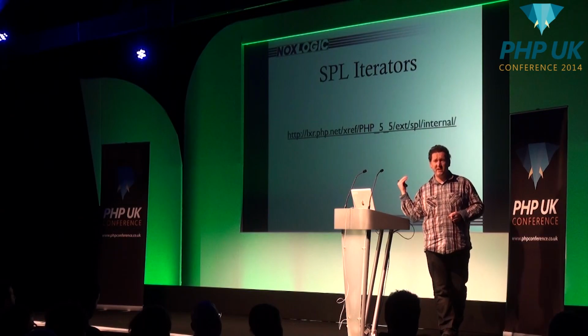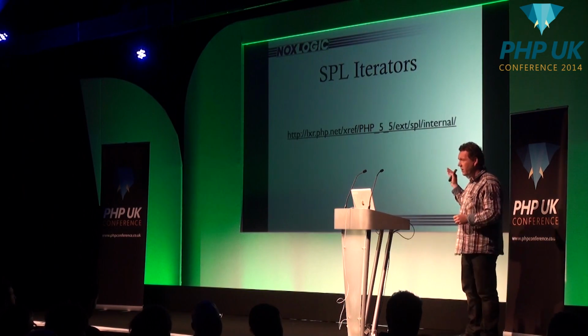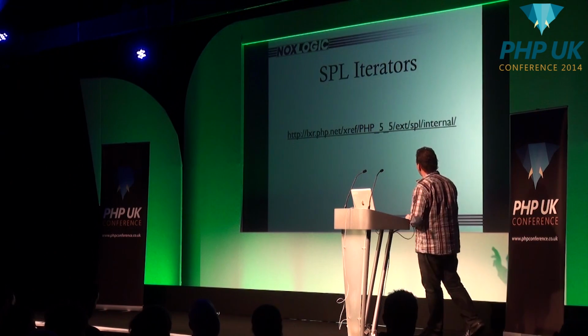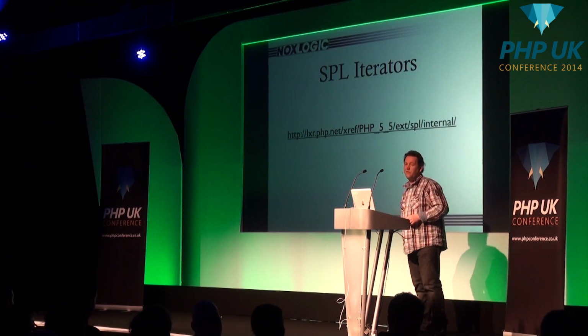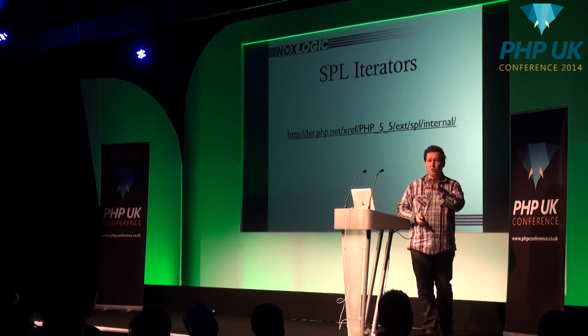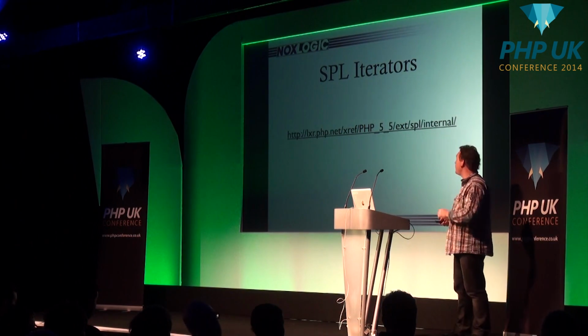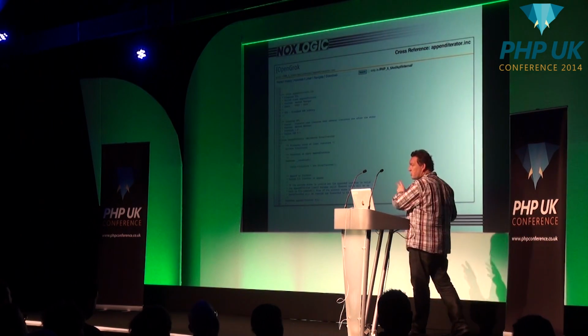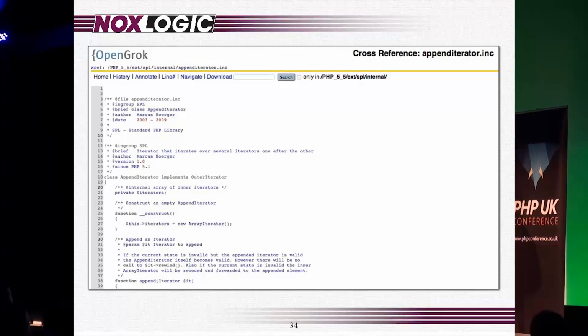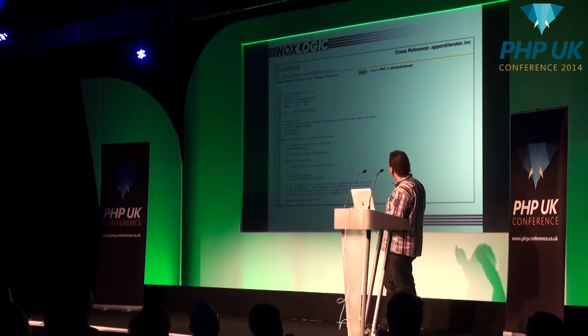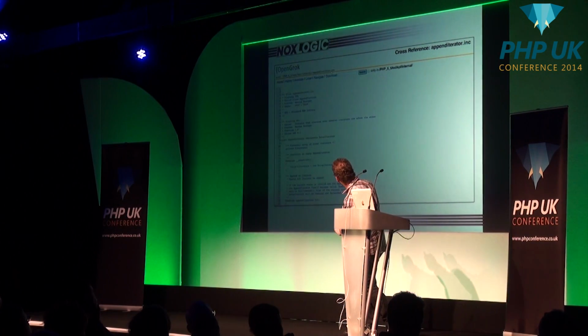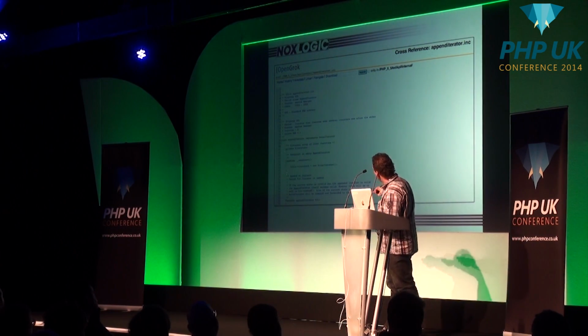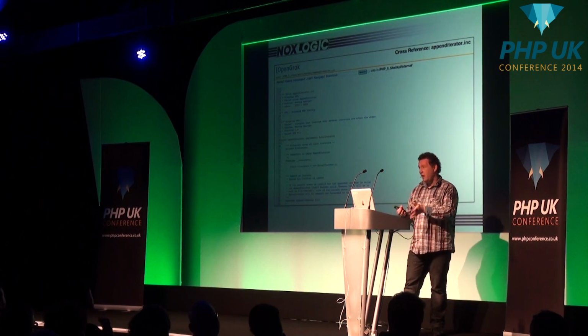lxr.php.net. Anyone familiar with this site? If you are doing core development or stuff like that, this is probably a site familiar to you, because this shows you the source code of PHP. But it's not all C code, because when they created the SPL, they pretty much modeled how the iterators would work inside PHP. So if you go to that directory, and in this case, the append iterator.inc, you can actually see what the append iterator does in PHP code.